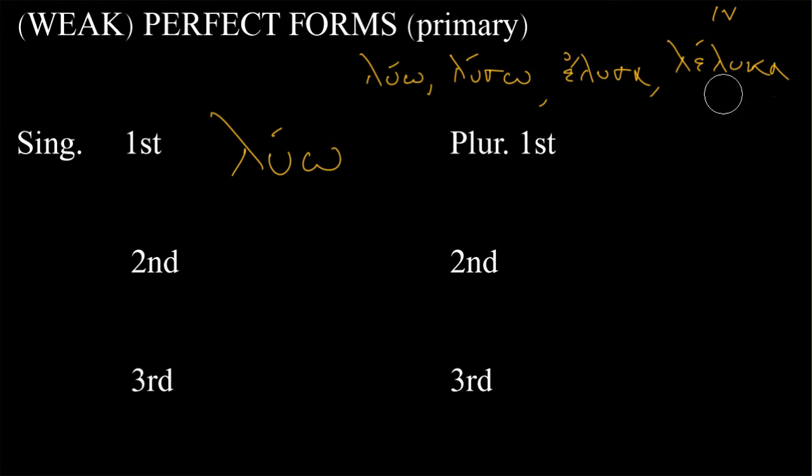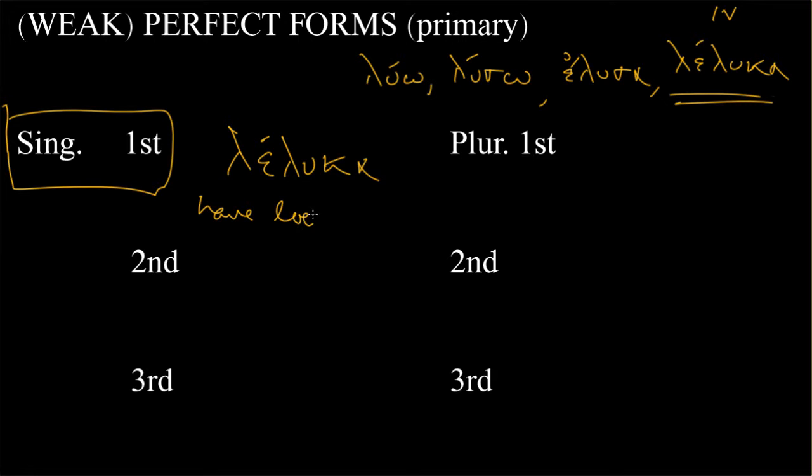So Shelmerdine prints it as short. That's a way that even if she didn't print, you could know that has to be short because that's receiving the accent there. That's our perfect active form. We're going to get to the fifth principal part and the middle and passive forms of the perfect in the next lesson. I think chapter 32, that is. But for right now, let's just stop at number four. We don't even need to think about the aorist passive at number six. This is the principal part. We're finally getting to it. So let's talk about then what that's going to look like. So we had λέλυκα. And remember that the principal parts are always giving you the first person singular.